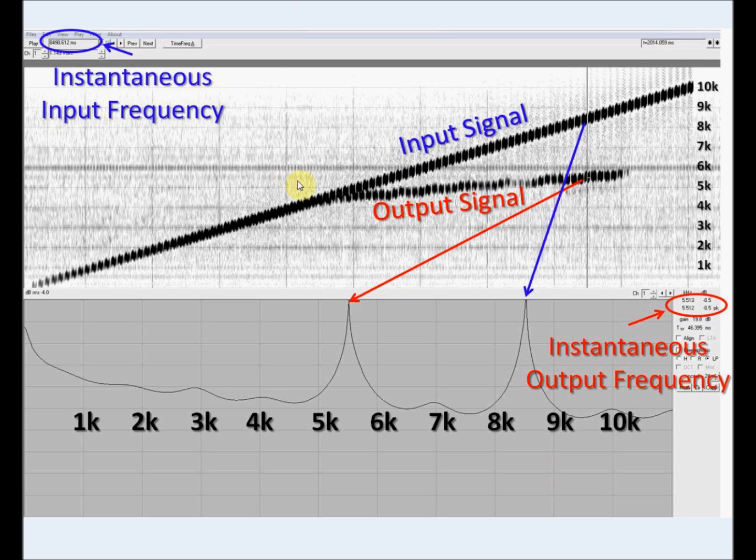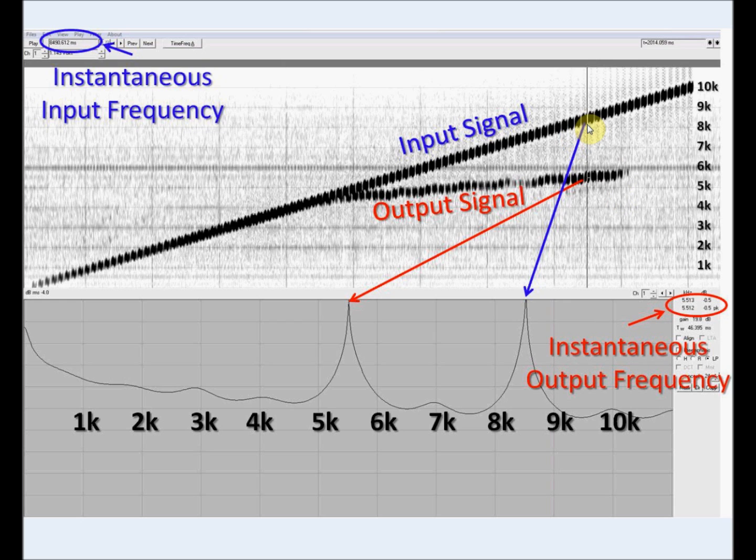Using this information, we can see that for this hearing aid setting, frequency lowering begins around 4,500 Hz. This is where the recorded output signal starts to diverge from the input test signal. We can also see that frequency lowering continues for input frequencies up to around 9,000 Hz, at which point these frequencies are being lowered to a little less than 6,000 Hz.